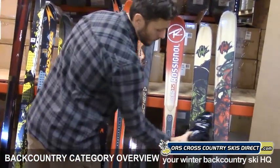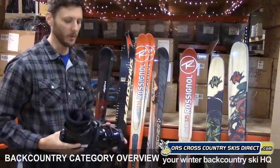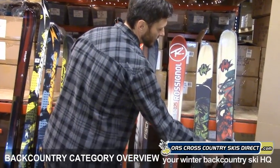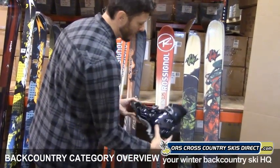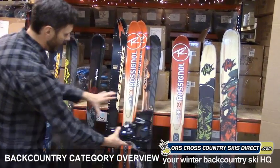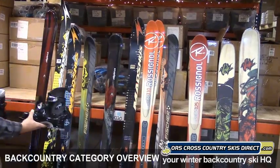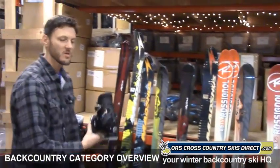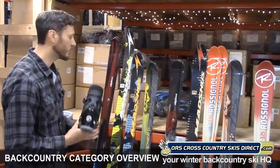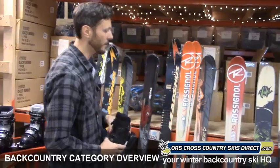When you're talking about the Charger BC, at that point you might actually want to consider a telly boot, a full-on telly boot. But you could certainly make some turns with the T4. The T4 is happy on the Vector BC, super happy on the BC 125, and down to, I'd say, about the Annum. Once you get into this category, you're putting a lot of boot on these skis. You really don't need it because these skis can't handle the terrain that this boot can. You could certainly do it, but it's really more designed for the bigger skis.